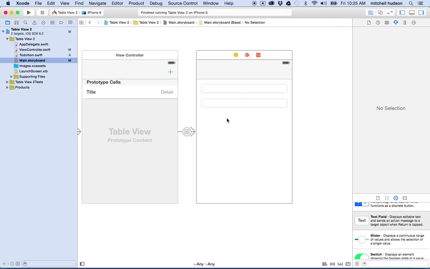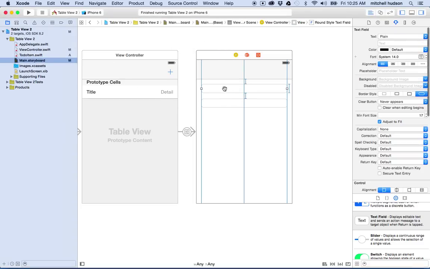So the next bit, I'm going to select this first guy here, the first text field, and the placeholder text, maybe this is going to be the name of a to-do item. So I'll put the name there. And then underneath it, this will be the note. So I'll type in note, okay? And then the placeholder text appears here, right? So that looks pretty good.